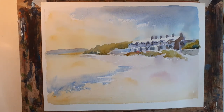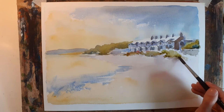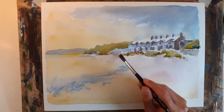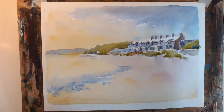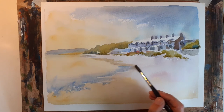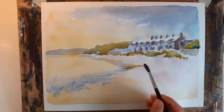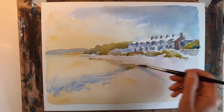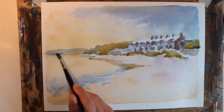And I just make that green a bit darker, a bit stronger tone. Good. So I'm thinking about the beach now, I think. We've got some colouring on the beach, so there's like an algae moss or whatever it is. It's a bit strong, that. Just take that out.